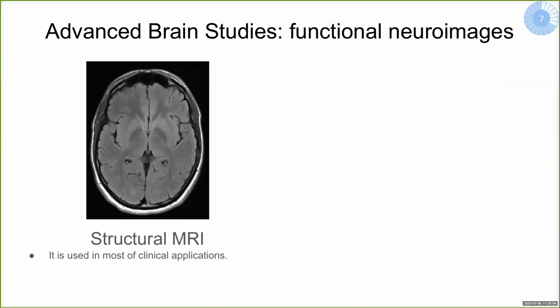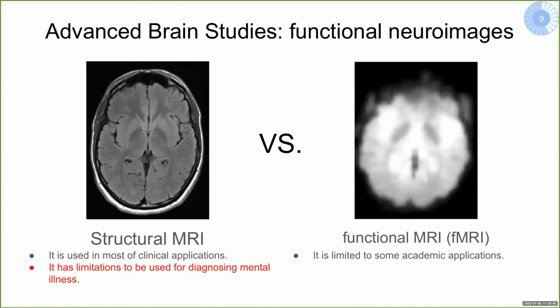Today, we are going to talk about advanced brain studies using neuroimaging. While structural MRI is the most prevalent neuroimaging for seeing the anatomy of the brain, it has some limitations for understanding mental disease. For instance, you can see the effect of Alzheimer's disease on MRI once you have the disease and there is some issue in the brain, or you can probably use it for tumors or something like that. But today we are talking about a better approach: functional imaging.